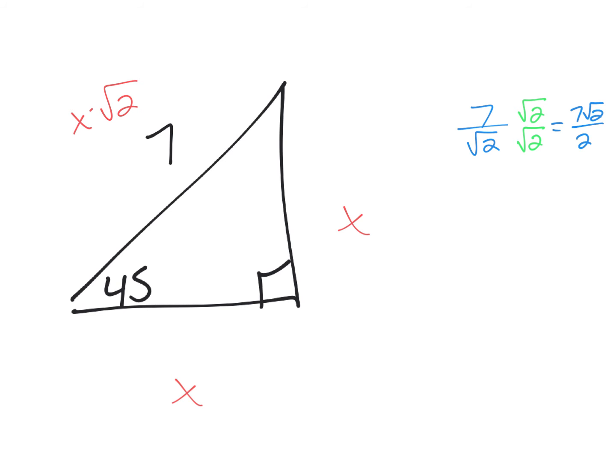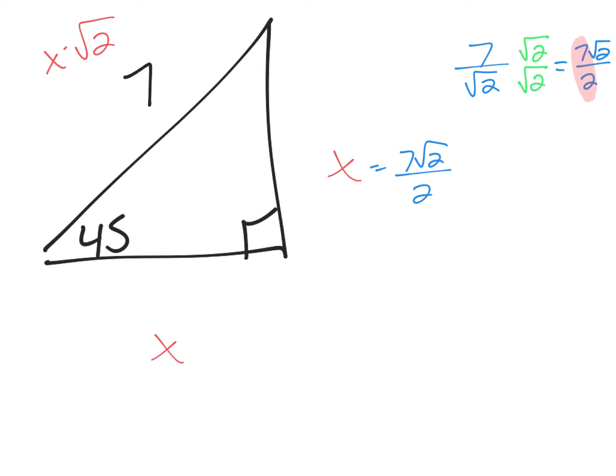All right, let's check. Can we reduce this? When you're looking to see if you can reduce it, you look at the two non-square root numbers, because you can't reduce square root 2 and a regular number. So the answer is no, you can't reduce it. So this x is going to be equal to 7 square root 2 over 2. That's how you say it. I know it's a mouthful. And so is the other one.